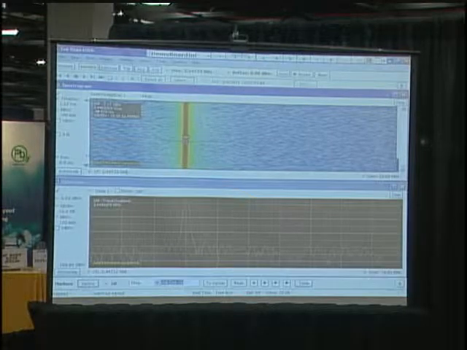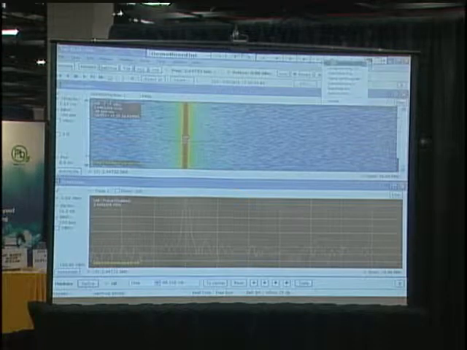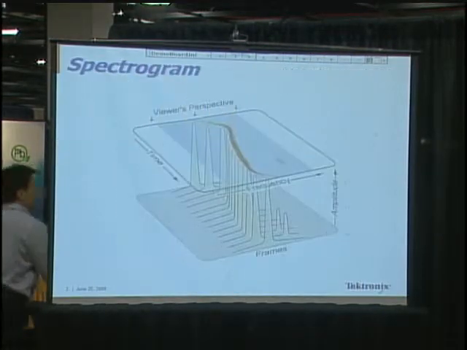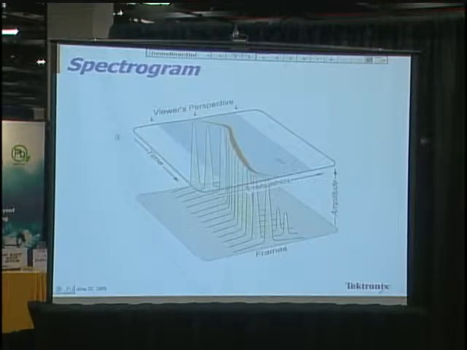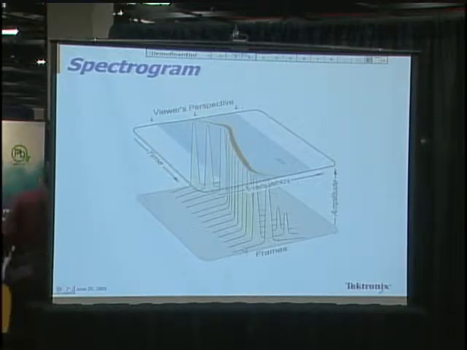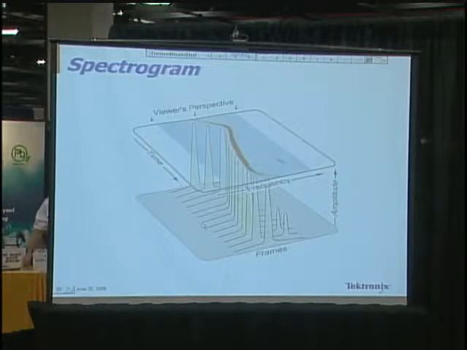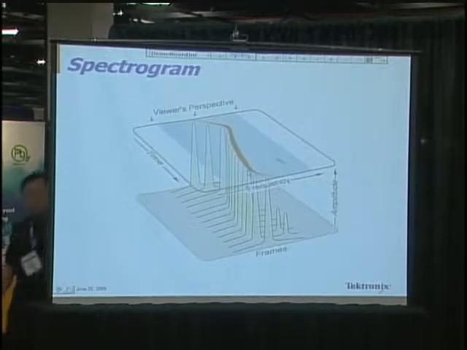And I just wanted to introduce this display because we're going to be using it in some of the next stages of the demo. And in case it was not clear exactly what this spectrogram is, this is how we build the spectrum. You get multiple spectrum traces over time, and then we look at it from the top, and we color grade based on intensity.